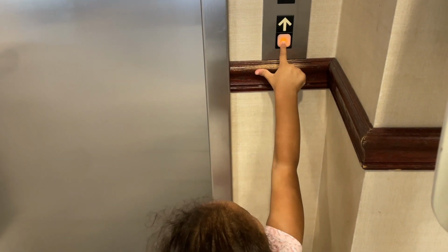Okay, open door. Okay, go. Would you like to press the elevator button? Thank you, Jude.